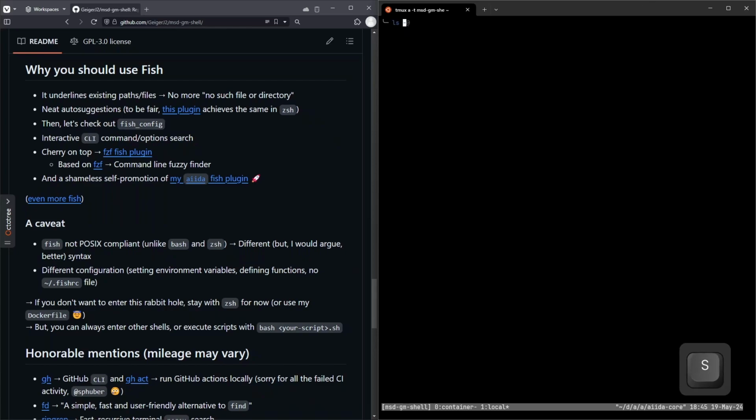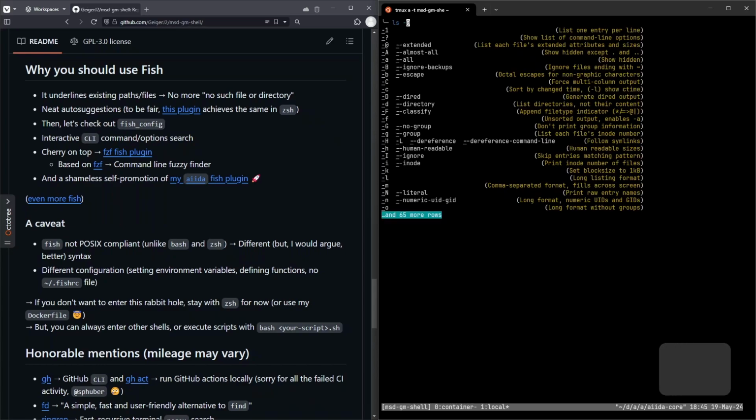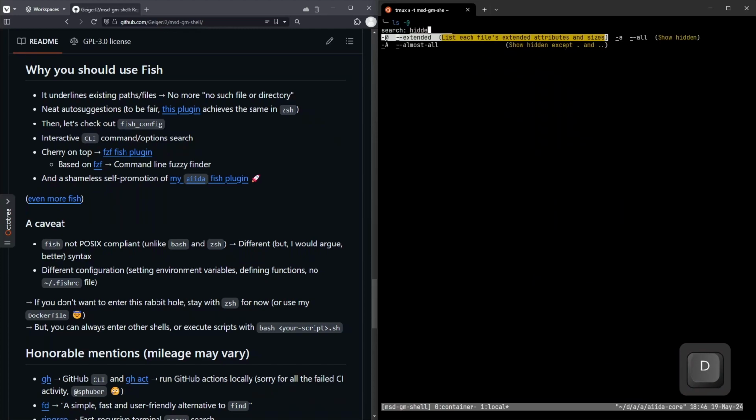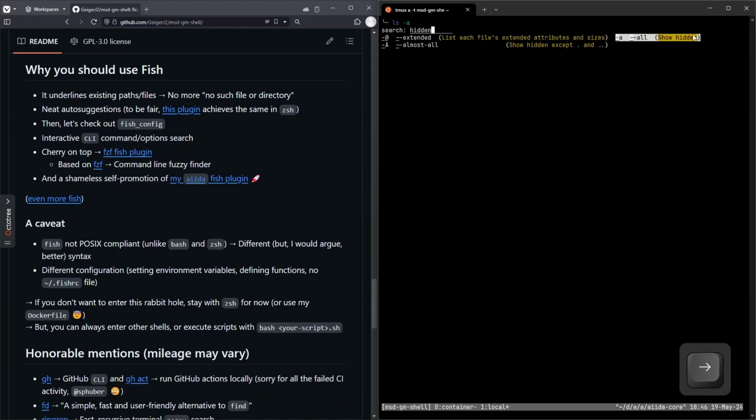And another showcase here also is it doesn't only work for the commands themselves, but also for command line options. So if you press ls - and then tab, then we can see here, okay, these are all the options for ls that we have. We can again also search. So let's say we want hidden, and then we can see, okay, ls -a shows you all the hidden files. And now, for example, I didn't know about this.